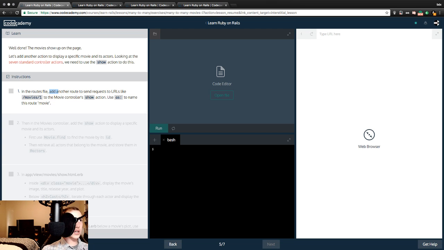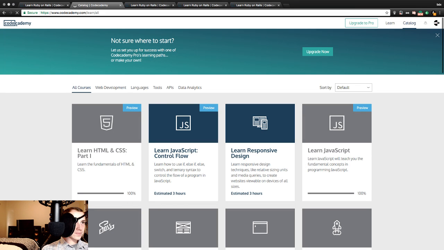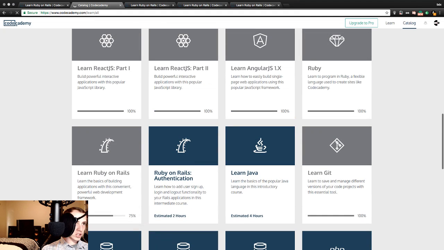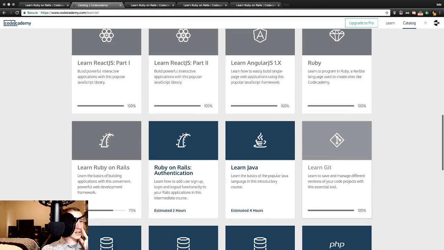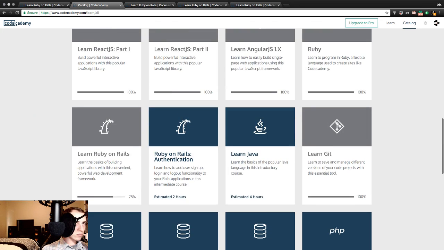I think once I finish Codecademy, knocking out all the courses, which is the goal, I think I'm close to like 2/3 or 75% of the way through. We've only got these two they added recently. But towards the bottom, finishing Ruby, already out of the way. There's only 1, 2, 3, 4, 5, 6, 7 courses out of the 15 we've completed. So that's pretty good.